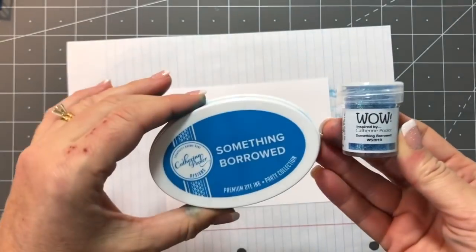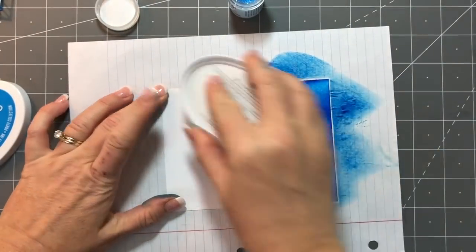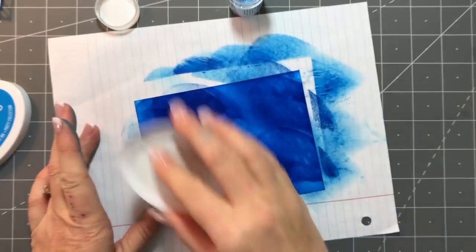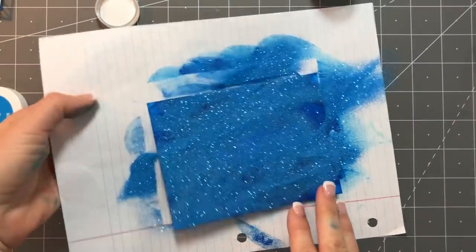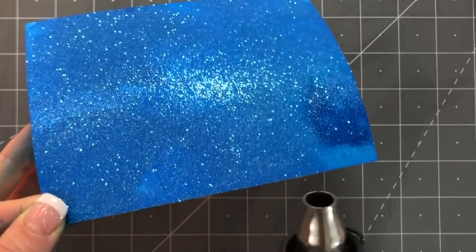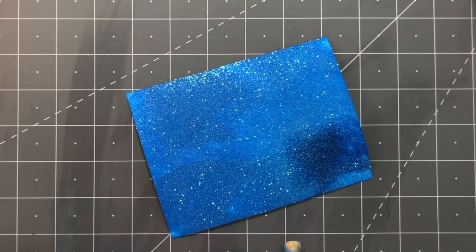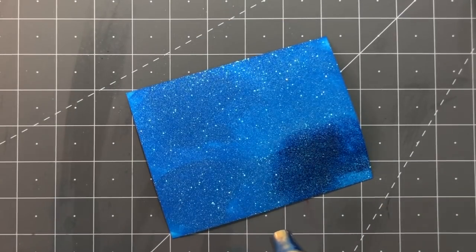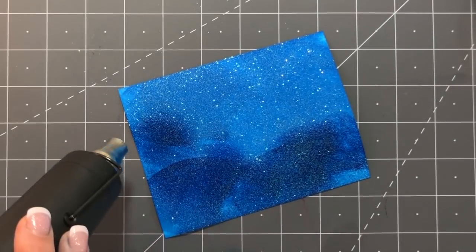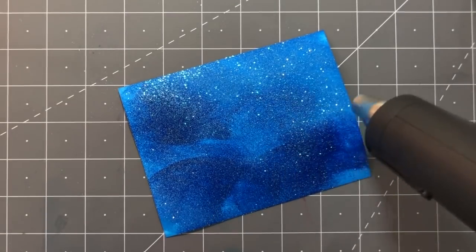So for the next background, I'm going to take my Something Borrowed ink pad and my Something Borrowed embossing glitter from Wow. I'm going to just take that ink pad and dab it all over the background. Catherine Pooler inks stay wet for a short bit, so if you're quick, you can add your Something Borrowed embossing glitter over the top of the Something Borrowed inked background, and it will stick. And then I'm going to heat it, and I have this gorgeous glittery Something Borrowed background.